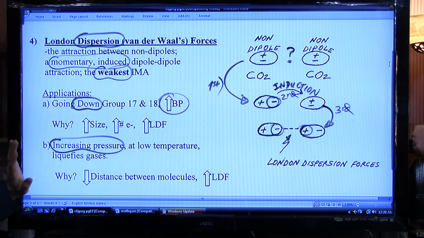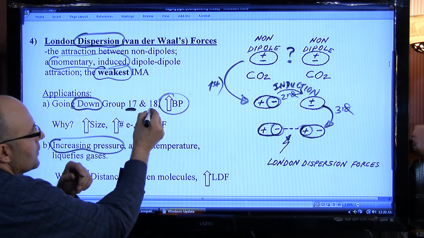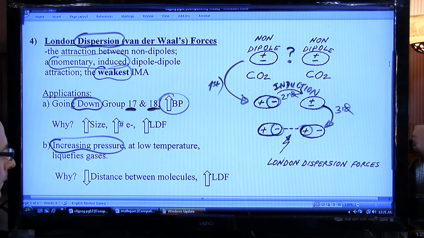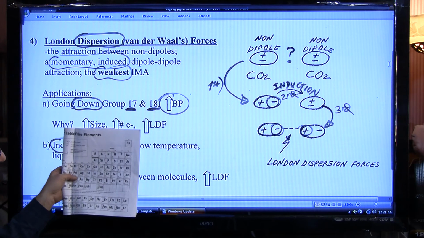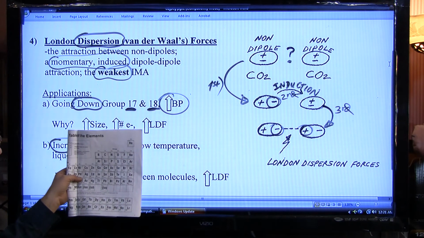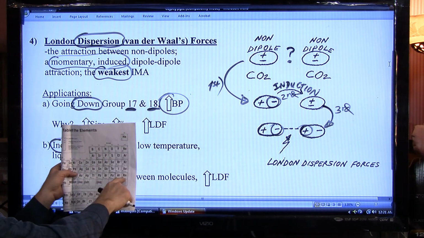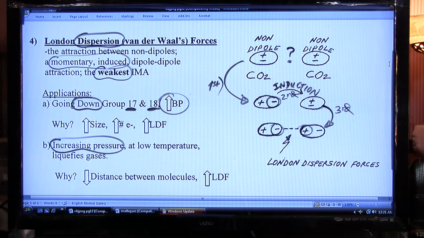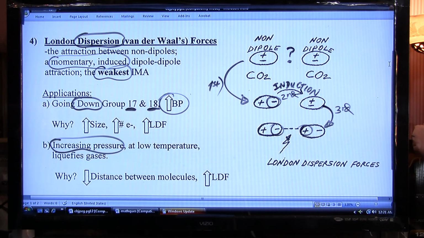So the most common question, though, has to do with boiling point. And by the way, I mentioned the halogens, but the same applies not only to the halogens, but to group 18. In group 18, as you go down this group, they're all gases for sure, but the boiling point of those gases increases, because as we go from helium, which is the smallest, all the way down to radon, which is the largest, there's an increase in size, an increase in number of electrons, and therefore an increase in the dispersion forces.